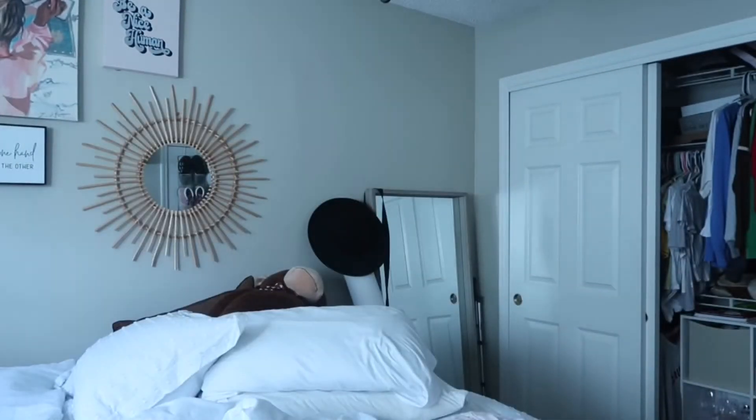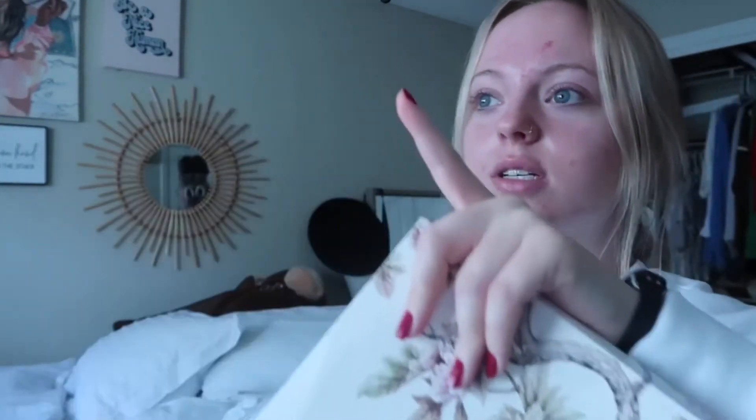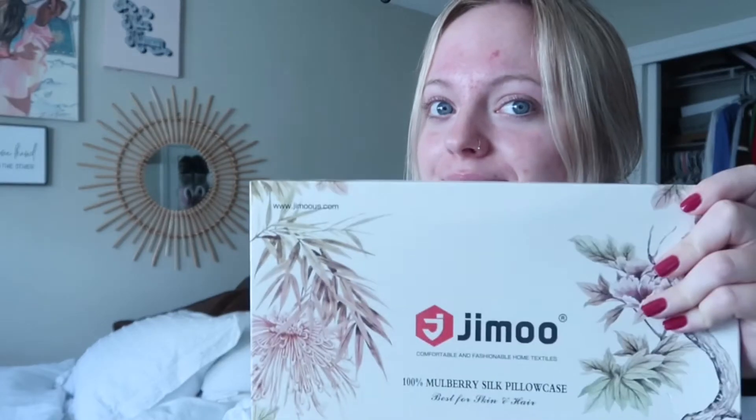Now, the silk pillowcase brand — I don't remember exactly but it's really awesome. It's such a big difference. I really thought the TJ Maxx five-dollar ones were fine, and whenever I figured out how much people spend on a nice one I was super confused — but I get it now. So check it out.